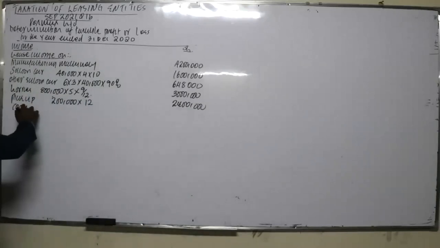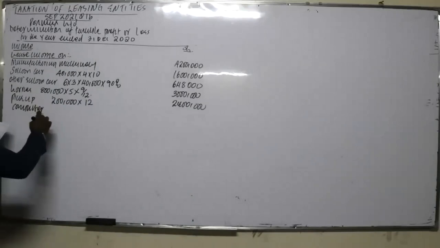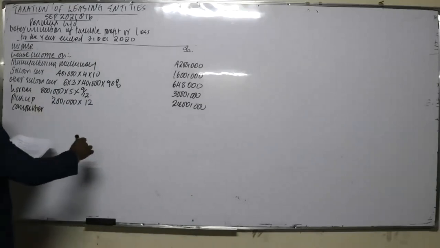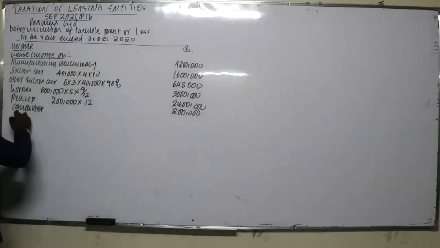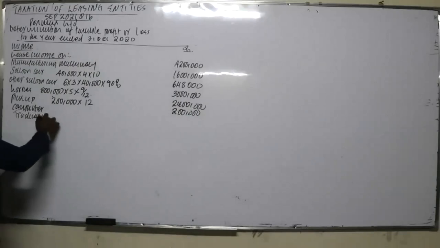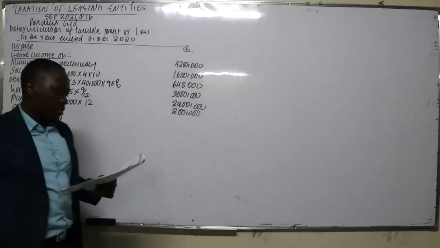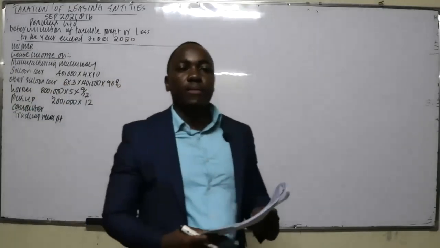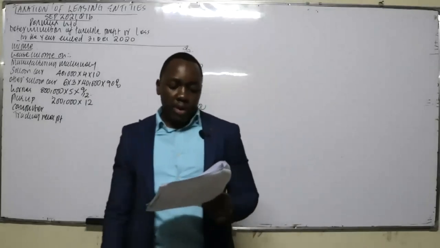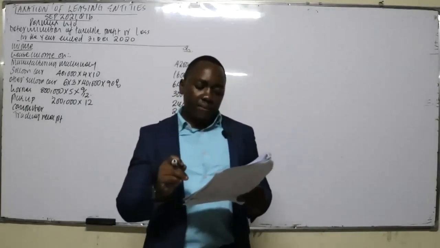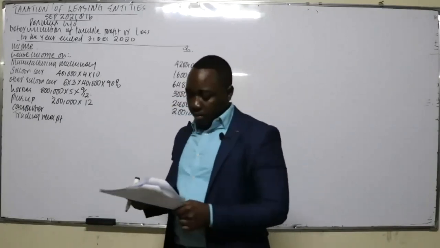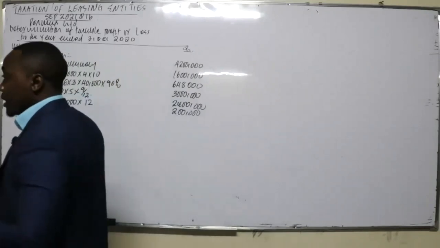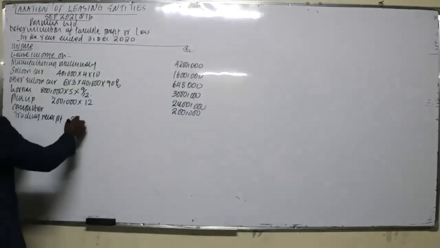Then we have computers to Digitech Limited at an annual lease of 200. So computers, at an annual lease of 200. There was another income, trading receipts. Note number three, the first bullet. A pickup vehicle whose written down value at the beginning of the year, 1st of January 2010, was 420, was sold upon the expiry of the lease in 2020 at 580, so it's 580.